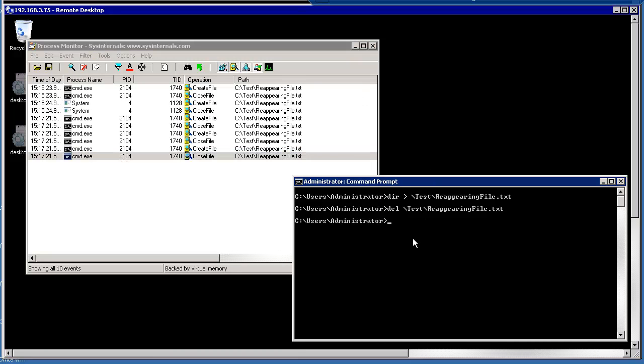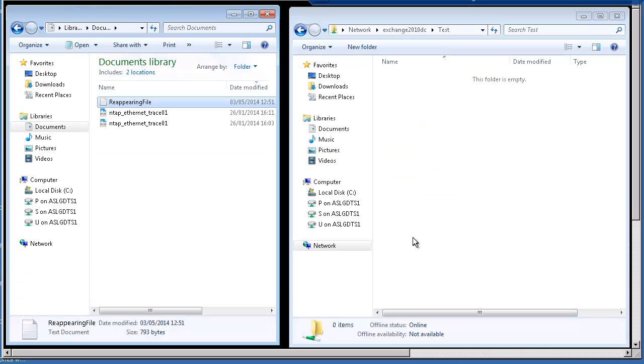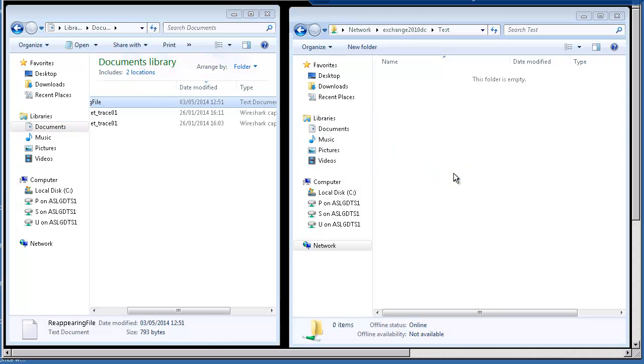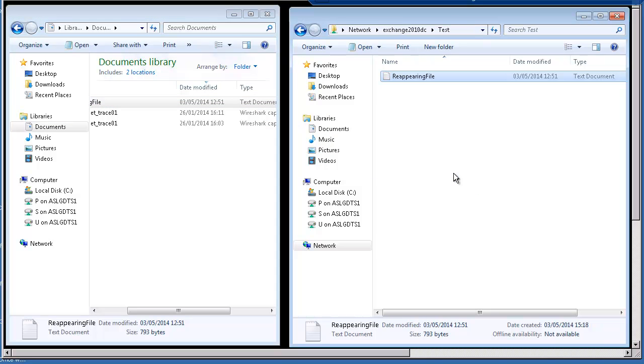Okay, so we've deleted the file. Now, of course, this might be the situation that we were in where the file has been correctly deleted and everything's okay and we're happy until the file suddenly reappears. So let's cause the file to reappear by doing something on this other machine. I'm just going to copy over the file again, which I'd saved on the documents folder of this machine. I'm just going to copy it over to here. So that's on the client machine.